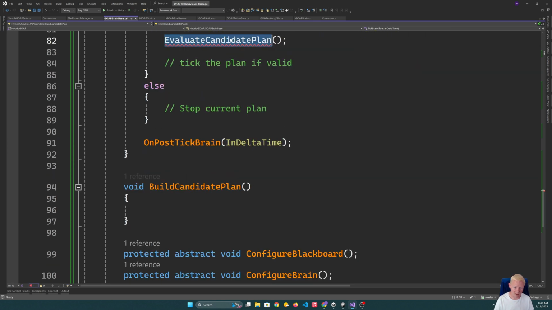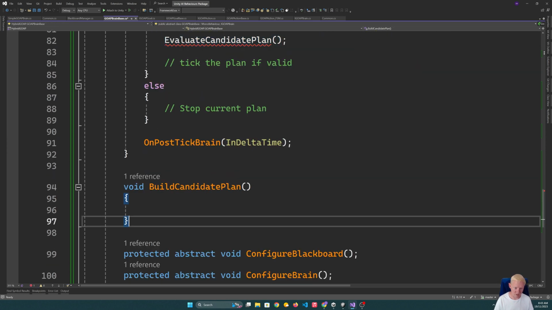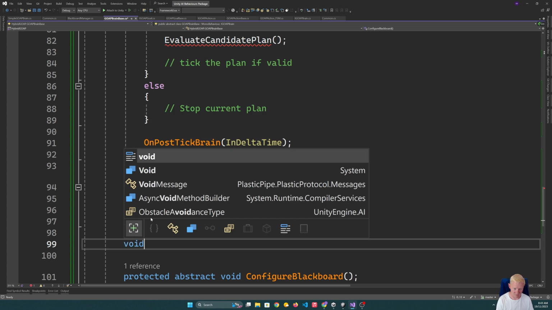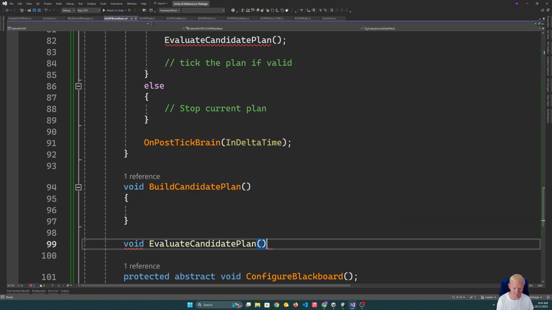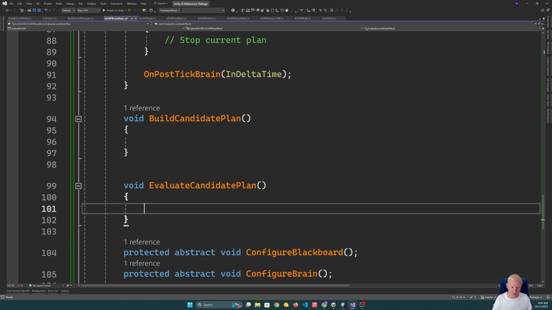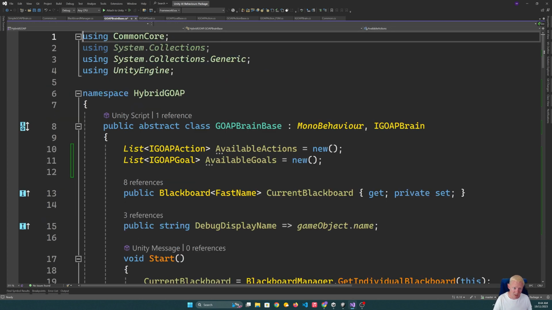So we've got that. We'll have the same thing with our evaluate. So, okay, that's going to be the bulk of the logic in terms of that initial structure. There's going to be a lot of other things we need to actually set up. And we need to have this concept of a plan. And that's actually going to be quite a large chunk of the logic.